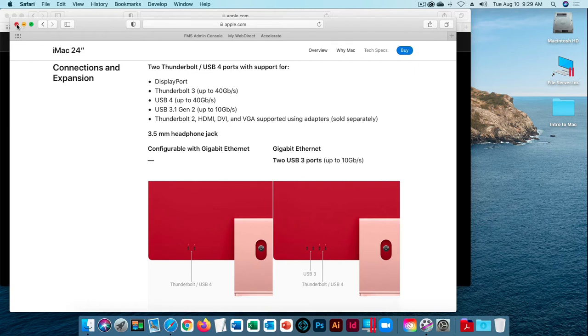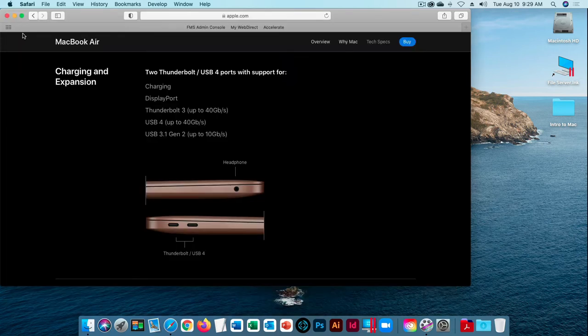All right, let's look at the slimmest and thinnest of all. This is the MacBook form factor. This is the MacBook Air, but even the MacBook Pros still only come with these same connection ports. Maybe a couple more of them, but of the same type. So on one side of the laptop, you're going to get a headphone jack, and on the other side, you're going to get 2 or 4 Thunderbolt 3/USB 4 ports. No Ethernet.